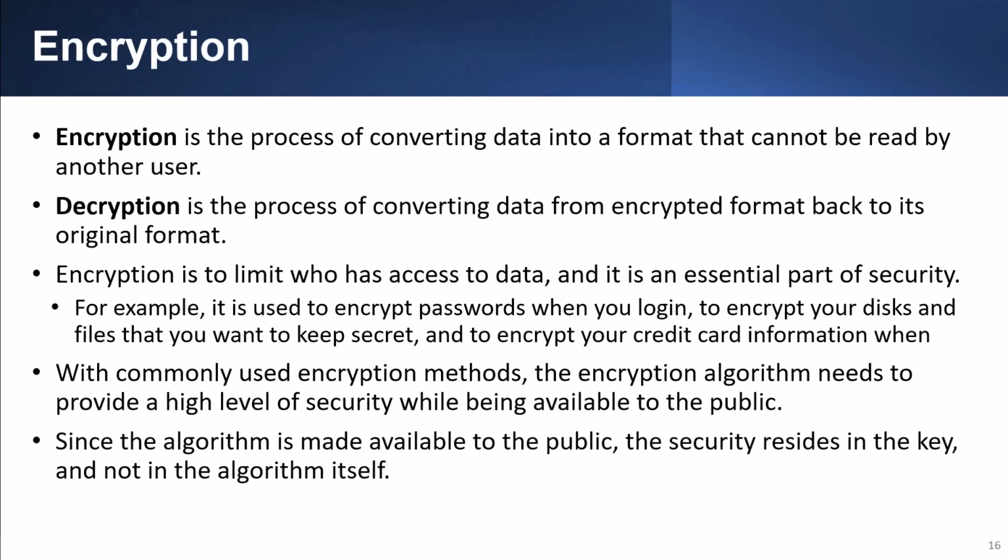Encryption is the process of converting data into a format that cannot be read by another user. Decryption is the process of converting data from encrypted format back to its original format. Encryption is to limit who has access to data and is an essential part of security. For example, it is used to encrypt passwords when you log in, to encrypt your disk and files that you want to keep secret, and to encrypt your credit card information when surfing the internet.